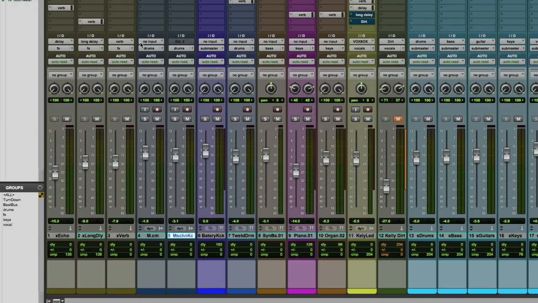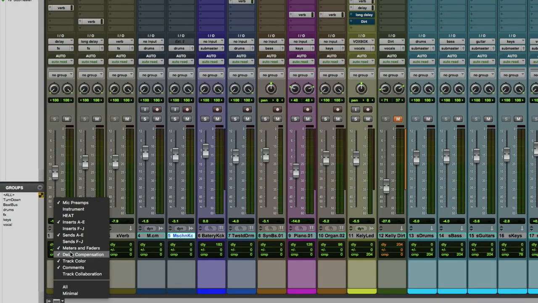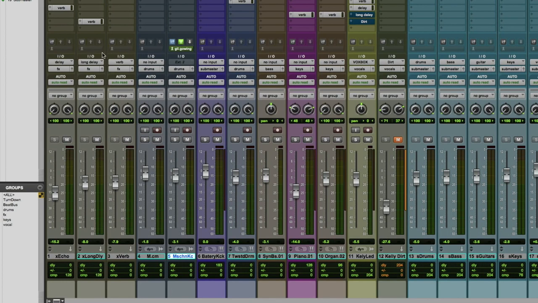We'll get into this a little bit more as we go through working and really doing the collaboration. One more window we should talk about, and that's the mix window. There's the ability to see the collaboration tools here as well, right? That's right. Underneath the show views for the mix window, you've got the track collaboration item here. Once we bring that up, you can see right there above the input and output panes that all the collaboration tools on a track basis can be done here from the mix window as well. So you don't always have to be over in the edit window to work on collaboration. If you're a mixer, you can do it here from the mix window.